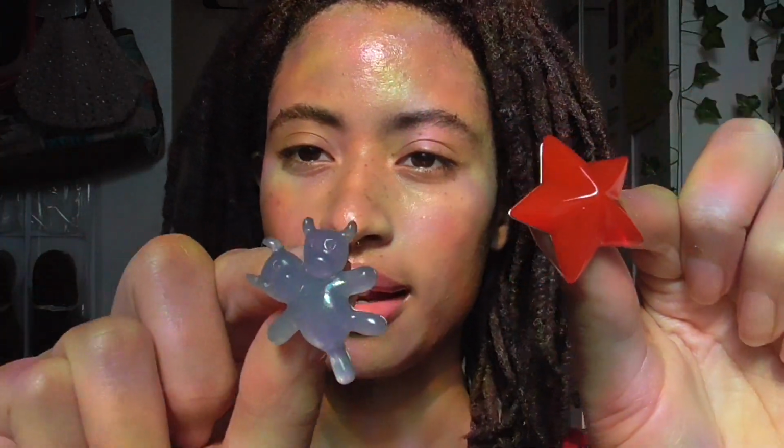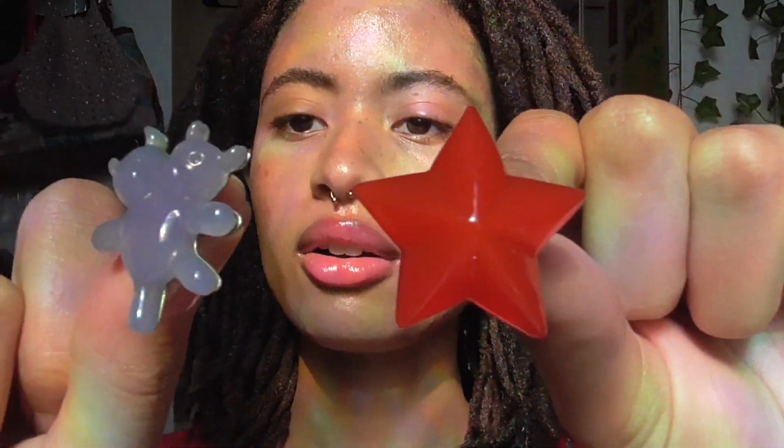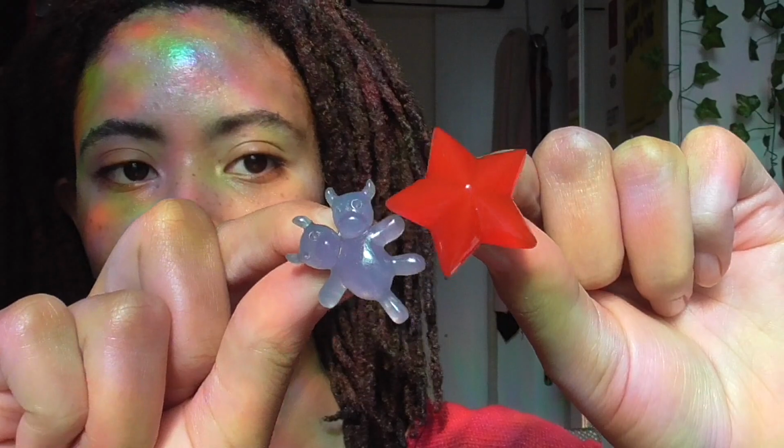I guess since it's already in front of me, we're just gonna start with my jewelry first. Maybe I should zoom in a little bit. Okay, so we're gonna start. I'm not wearing any earrings today, but we're gonna start with my earrings. Starting with my favorite earrings. These are perfect every day. I think they're called the Gummy studs, but these were from their second drop, I believe. And it's so cute. I love these. They're perfect for every day. I love how they're mismatched and they're really cute.